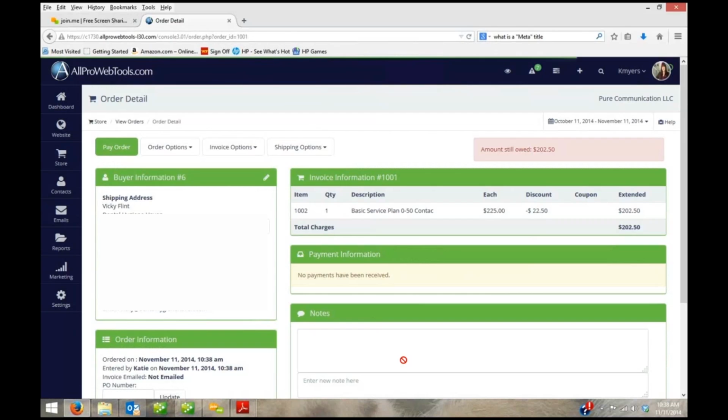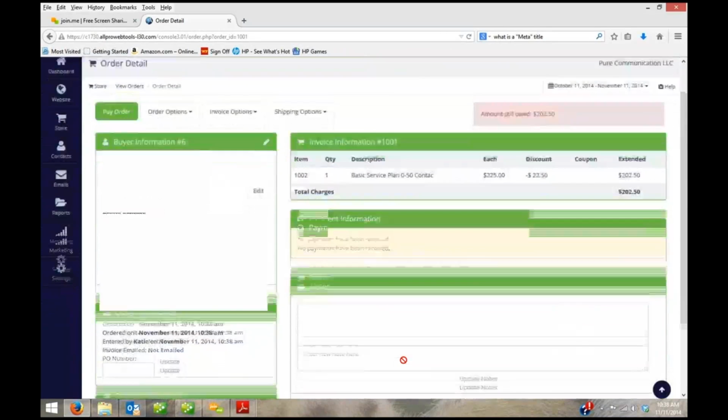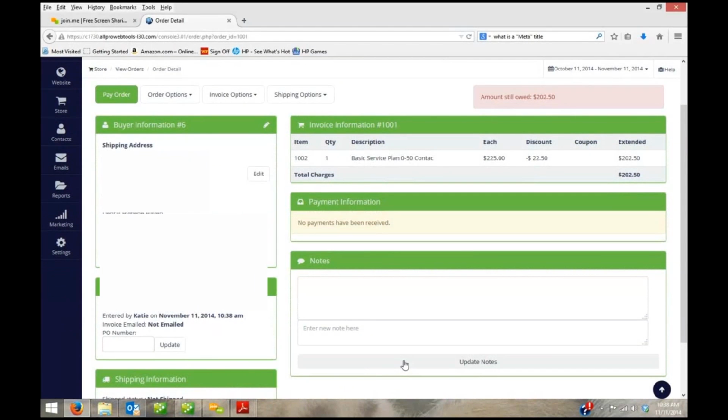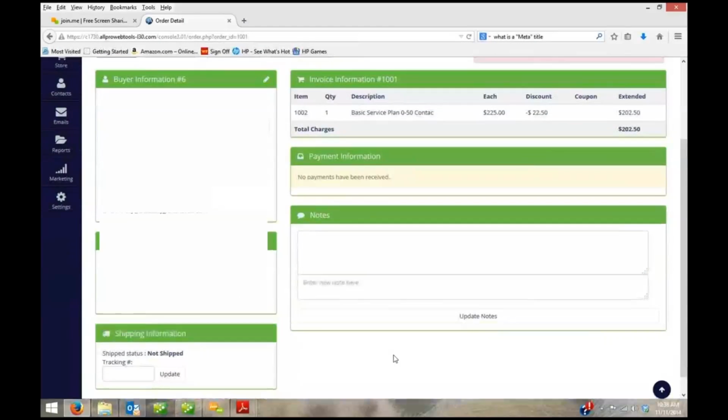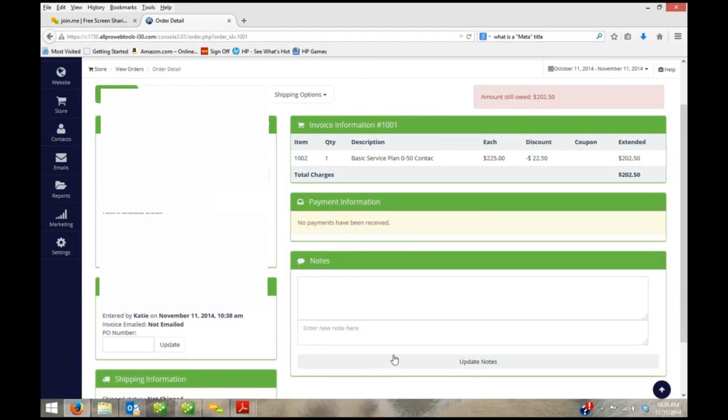So now you have an actual order for this client, but the order has not been paid. It's just an invoice. Right. So at this point, if you wanted to send the invoice to them so they could mail a check to you, you can do that. Now, if they say, well, I've got a credit card right now, can I read it to you over the phone? You can also handle that as well. But before we do any of that, I want to just show you how it all works.